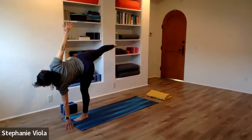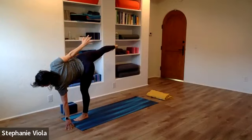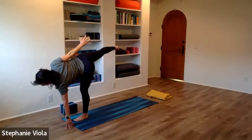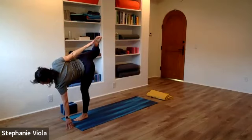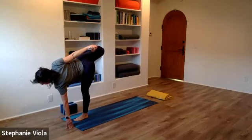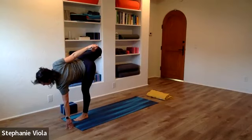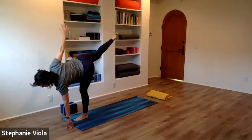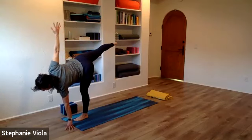Maybe you stay here or reach back with the right hand. Coming up under the fingertips really helps. So you lift the chest, point those right toes, bend the right leg, and maybe the foot and the hand connect for Chapasana. Lengthen the quad away from you. Keep reaching the chest forward. Sacrum area is nice and broad, so you're not taking away space. And if you have that, gently release the foot, come back to Ardha Chandrasana, half moon.